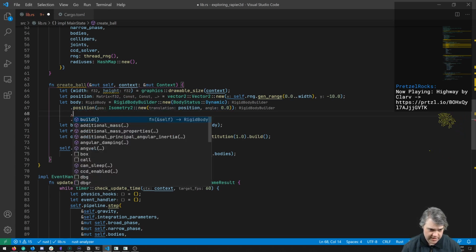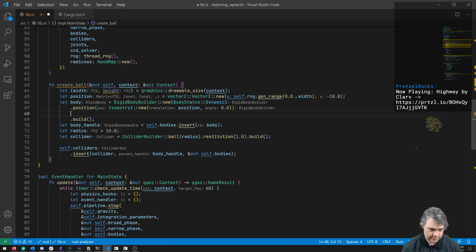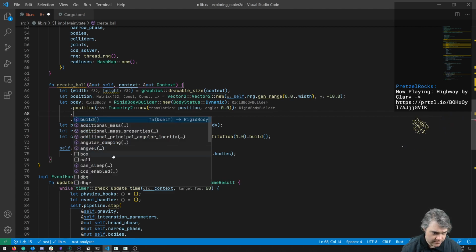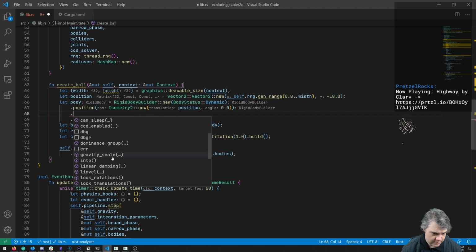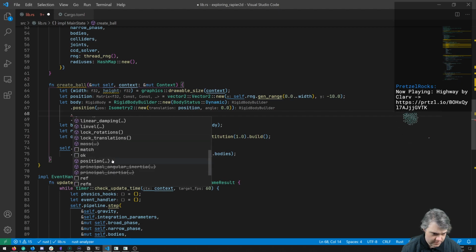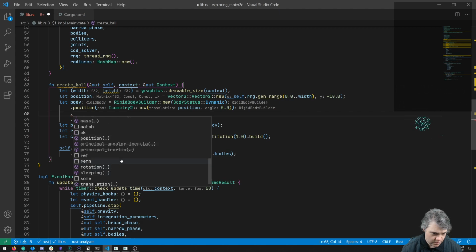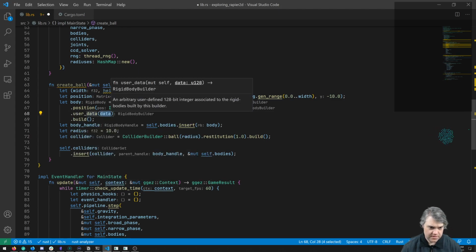So we're going to do a, what was it called? User data. Okay. We pass in this data. So I can pass in something like your ID 1.